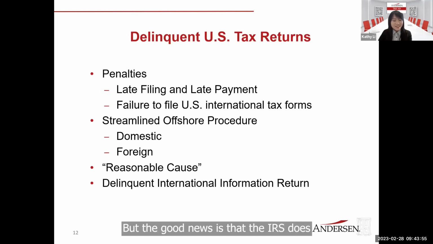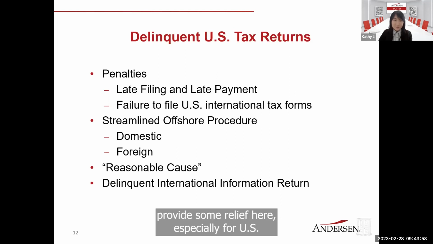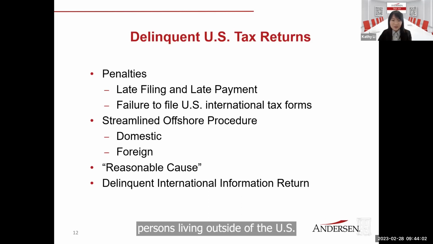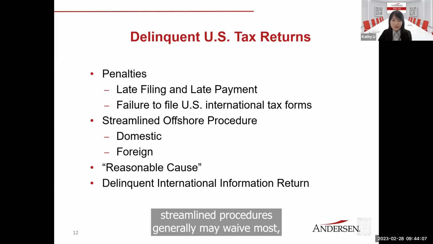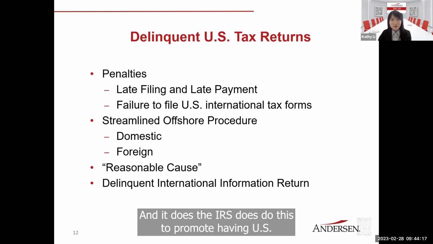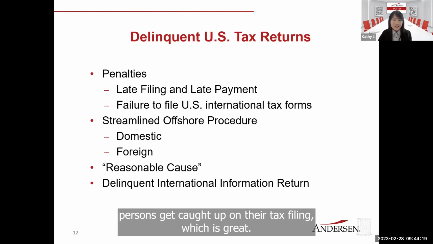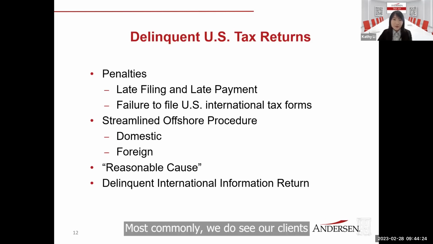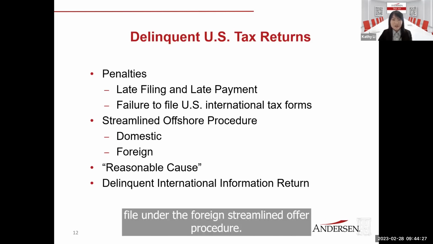But the good news is that the IRS does provide some relief here, especially for US persons living outside of the US. These streamlined procedures generally may waive most, if not all, of the penalties if a taxpayer qualifies. The IRS does this to promote having US persons get caught up on their tax filing, which is great. Most commonly, we see our clients file under the foreign streamlined offshore procedure.